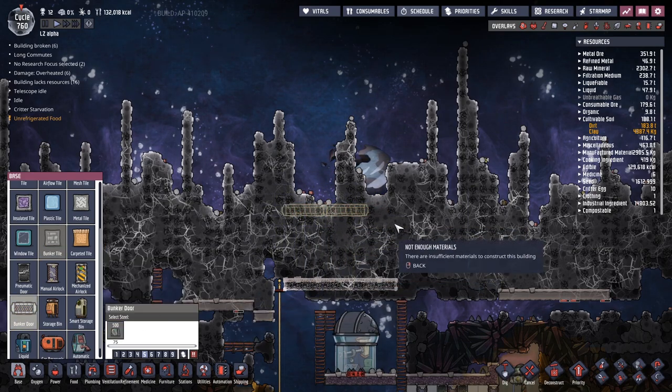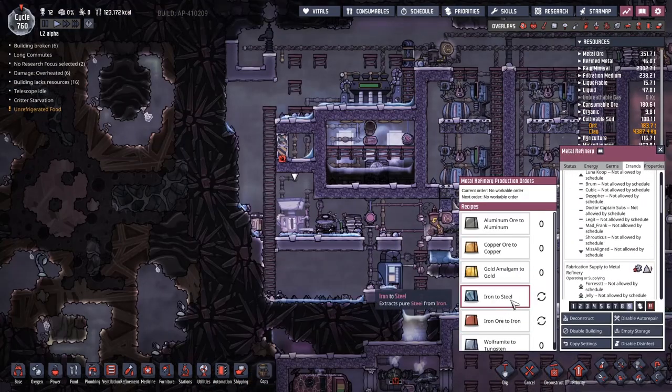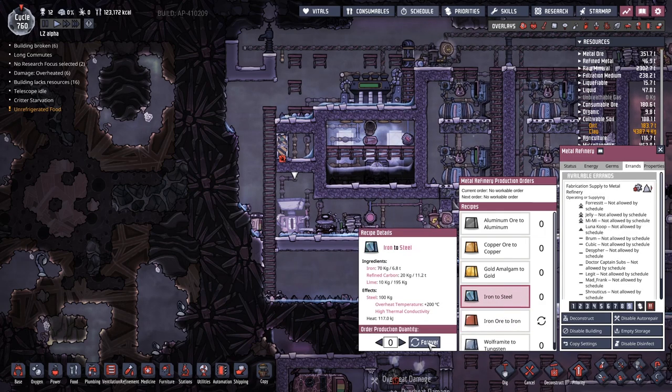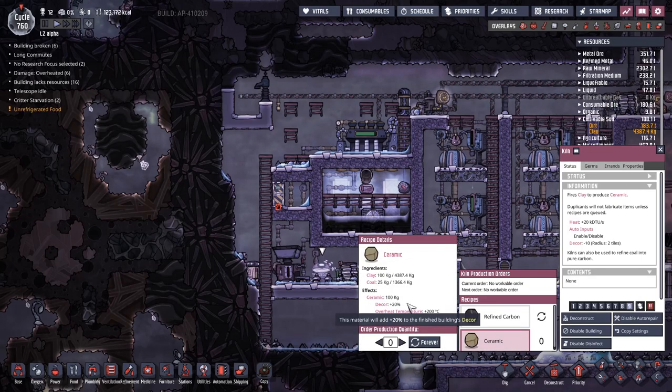Something like this. I need more steel. That's what I want. I want more steel. Oh, this is why both of these were not set to anything. It was a little disappointing, actually, to find that. Very disappointing. Refined carbon's on go, but I also want to make some ceramic. I understand that it is one of the better insulating materials. So I'm just going to make, I don't know, let's say 100 of these. And then we'll be able to use it.